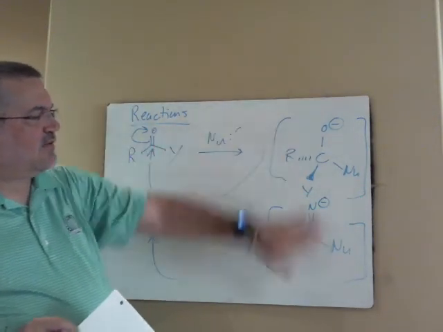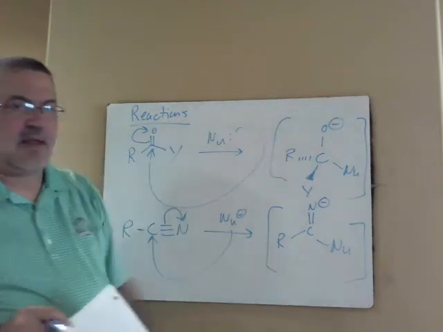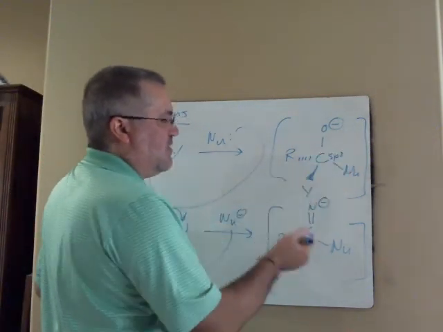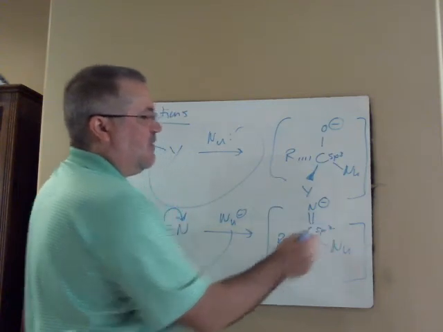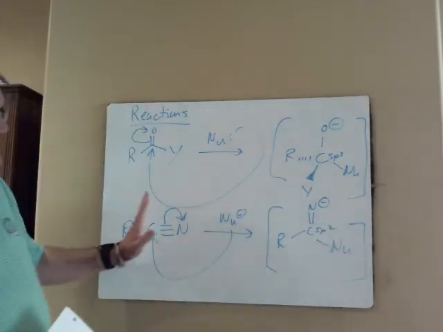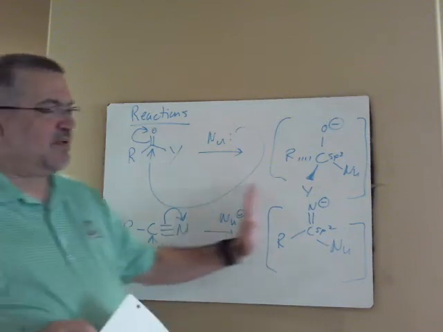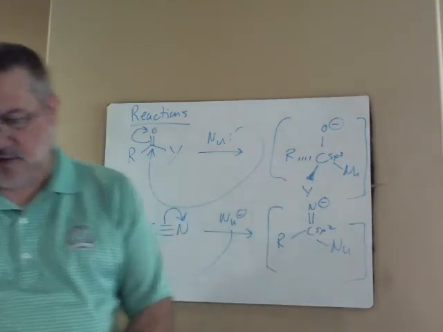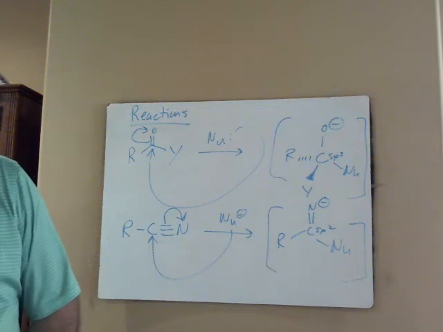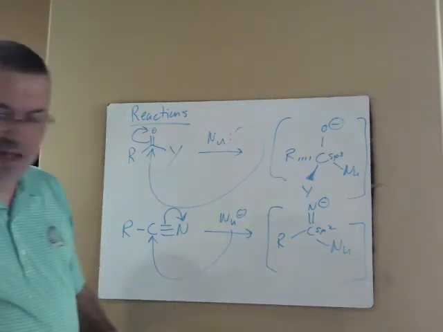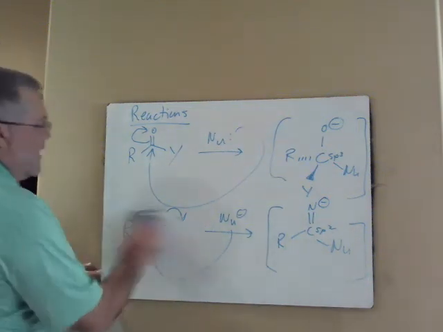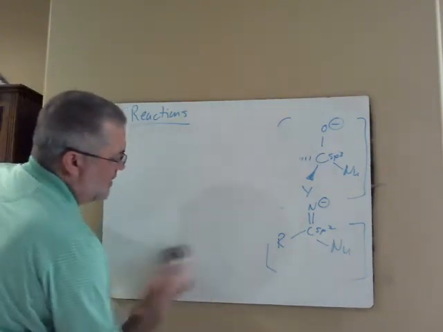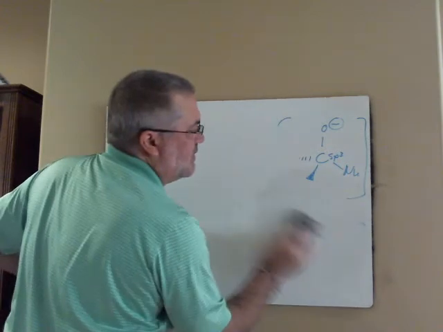So you can see it's kind of similar, but it's not the same, because this is an sp3 hybridized carbon and tetrahedral. This is sp2. But the initial step is occurring in the same way. The intermediate just has a slightly different geometry. All right? So the first reaction of nitriles that we want to talk about is hydrolysis.